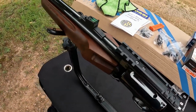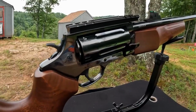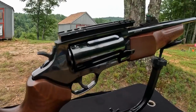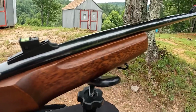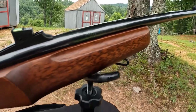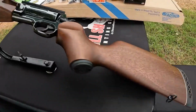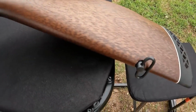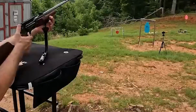It falls within the minimum barrel and overall length remit of 12-24 inches for any Section 1 firearm in the UK. The Circuit Judge is a 9-shot revolver with a push-forward catch behind the left-hand shield. Unloading is accomplished by opening the cylinder and raising the barrel, then pumping the ejector rod. Caliber changeover is accomplished by pulling down on the catches either side of the forend and sliding it forward.